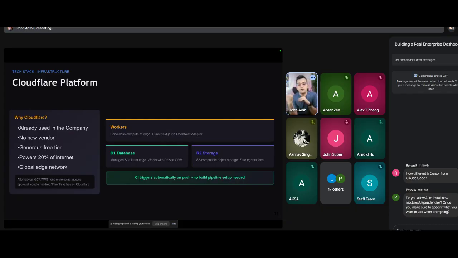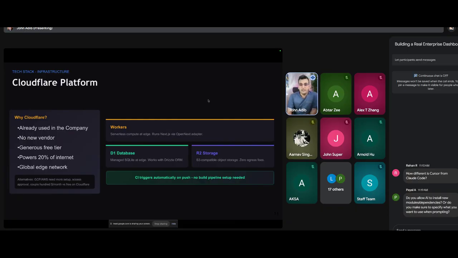However, on the Worker, with D1 and R2, everything was literally free for me, because I have 6 workers, 3 front-end and 3 back-end, and also 3 D1 databases and 3 storage. It's based on usage. You need to pay, but compared to the traditional way of deploying, it is much more cost efficient, especially if you want to build and experiment with something.